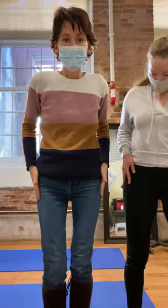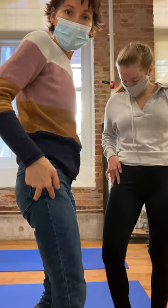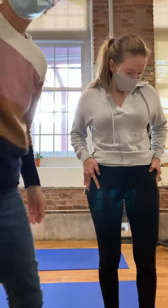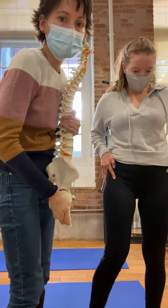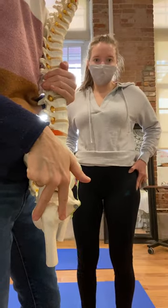So what I had her do is check the position of the femoral heads. What does that look like? If you want to come into the frame with me — if you will take two fingers and rotate your leg back and forth, you will feel the greater trochanter, which is here. As you rotate back and forth, you will feel it fall between your fingers. So as we do this, she's going to line up like that and find out where they are.